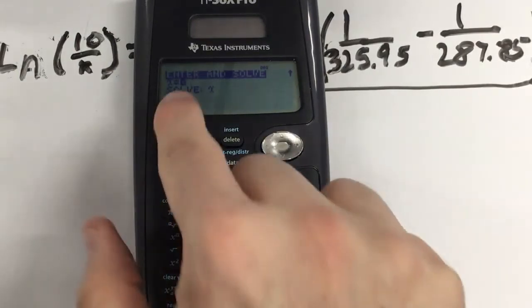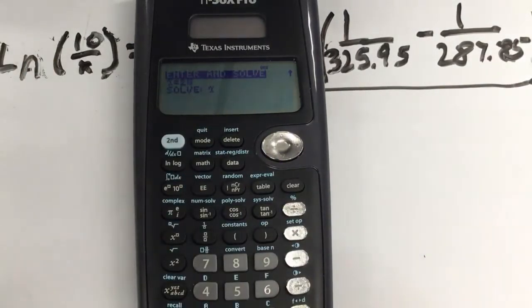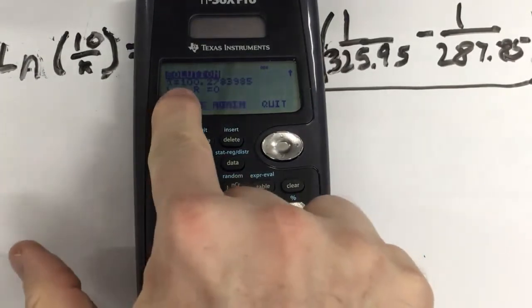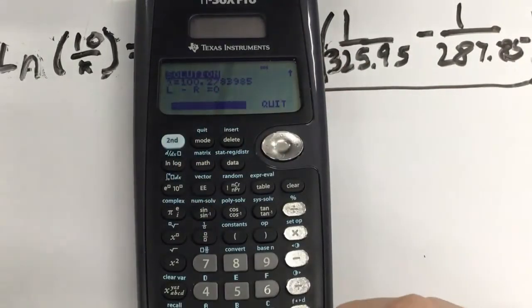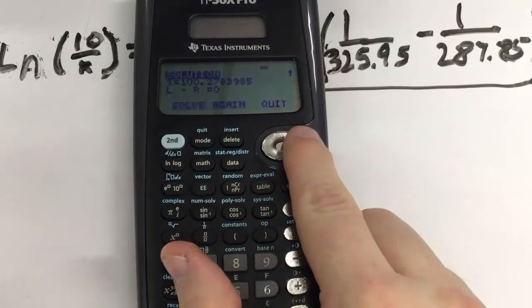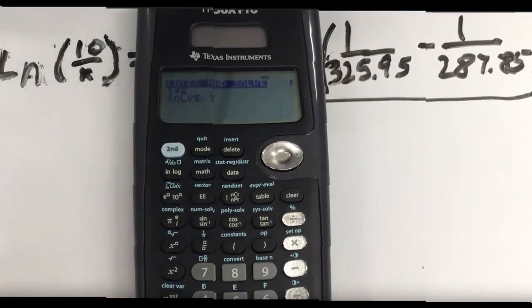And I'm going to change that 0, because x doesn't like to be 0 down there. So let's say 2 or 3, it doesn't really matter. The closer you are to guessing it, the faster this process takes. And now it's just a matter of waiting. And there we go. 100.2783985. And of course, you'd round it to whatever precision your instructor wants, or whatever significant figures you're working in.